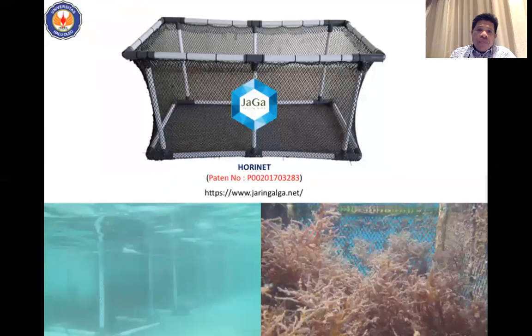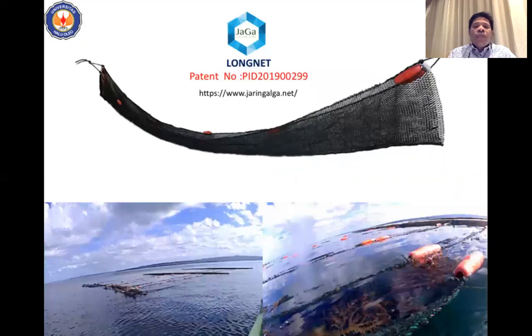Another one is the horizontal net. We call it HoriNet. The horizontal net is a design that is very good for areas with high current because it is very tough. Even if there is a big wave, you can use this design. Another very cheap design is the long line net. We compare it to the long line, and we can use a net 10 meters long, so we gave this design the name long net. It can protect the seaweed inside the net, and the seaweed can grow well.